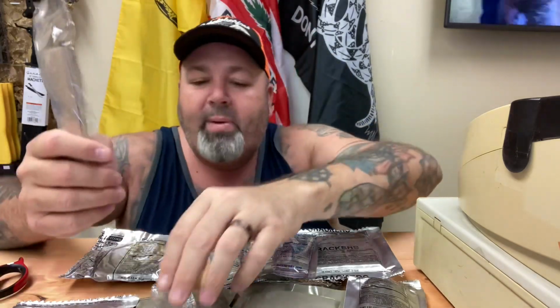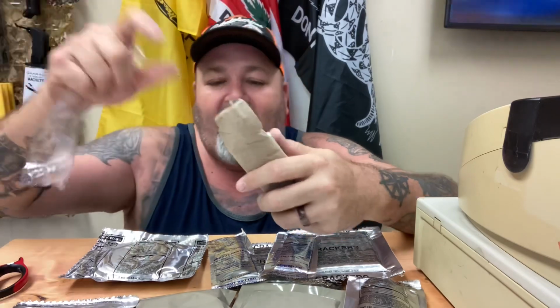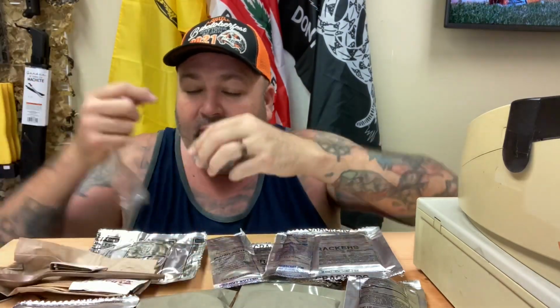So, being bummed about the fact of no meat, the price point on these and the amount that comes in them, I feel like really makes up for it. The other thing is, we've been trying to get MREs of all kinds into our shop here at Prep Spot. It's a struggle. One, they just don't have them. They're not in stock. Everybody wants them. Everybody's trying to get them. And they're hard to come by. They really, really are right now. So that's a big deal. This is one of those take what you can while you can.